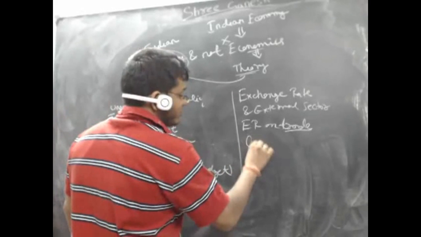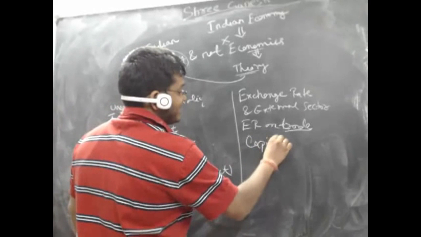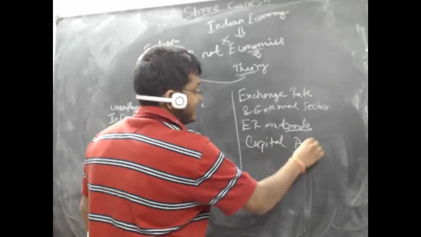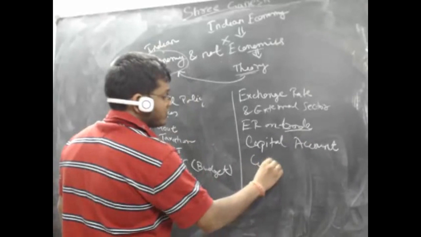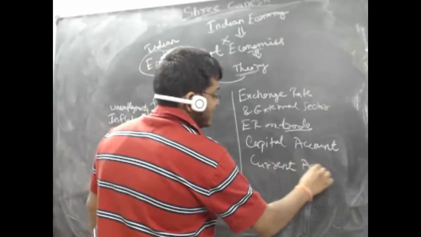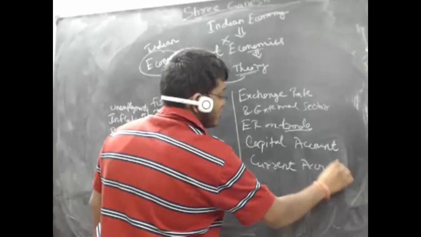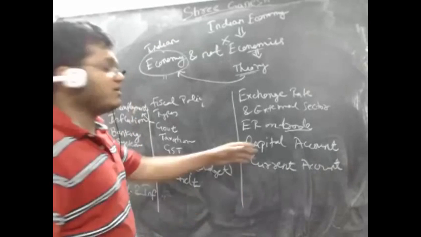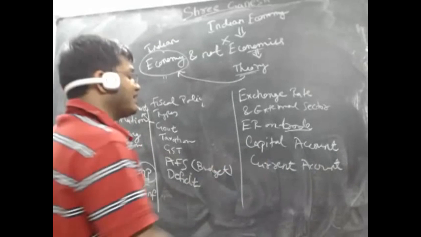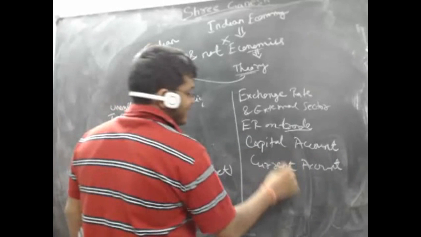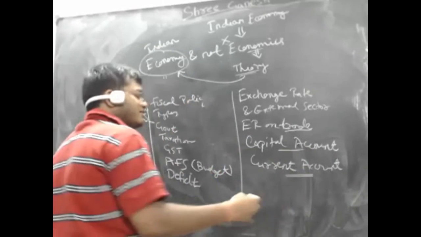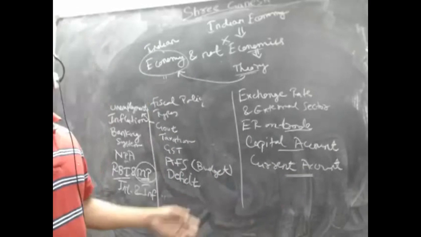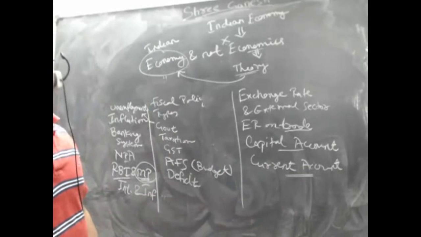Then we will see what are the transactions that are taken under capital account and current account. Again, we will see what is the difference between capital and current account transaction, why a particular kind of transaction is regulated and why another is not regulated. How we have slowly opened up in different kinds of transactions. Both were highly restricted, but now under current account there is 100% convertibility. So we will see what is convertibility, and why capital account is still restricted.